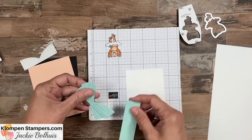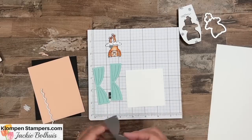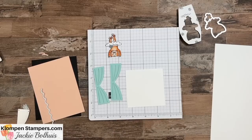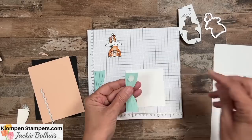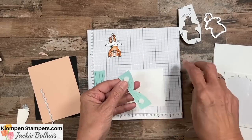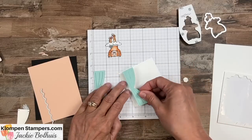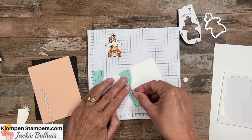I pre-cut some pieces already using dies. So this little one makes a curtain. We're going to do a little stage here for our ballerina. So we'll use some dimensionals on the back of this one. We're going to use lots of dimensionals here, and we're going to stick it onto this little piece of basic white.